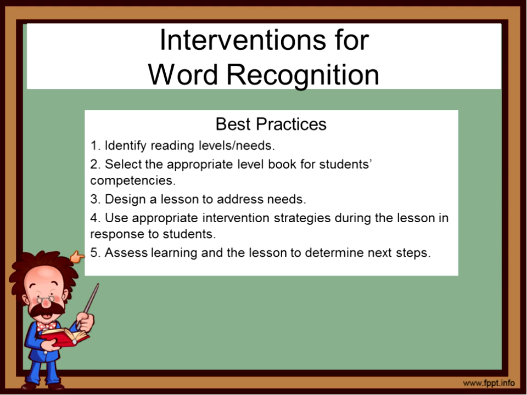Okay. So a good thing, and I know I've done this in the past, when you're talking about word recognition skills, say you're teaching a phonics skill to certain students, maybe students don't understand the short A sound. Maybe they're having a lot of trouble with their vowel sounds. You can take one of those Reading A to Z books, and there are actually books that focus on that specific skill, and you can do a story with the kids and teach that skill in context. Have them look for words that have that specific target sound that you're looking for. They can go in and highlight words in the book.